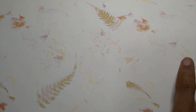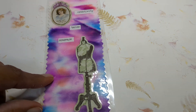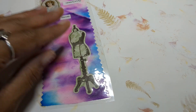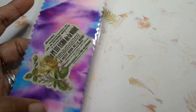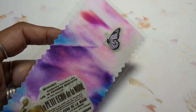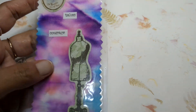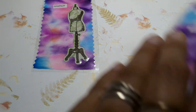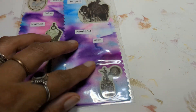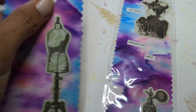I also created these two. A while back I was working with some alcohol inks and I ended up using a wipe. I kept it because it had so many beautiful colors on it. This is basically the cleanup wipe from some alcohol inks I was working with — a full one — and what I ended up doing was cutting it in half and making bookmarks with them.